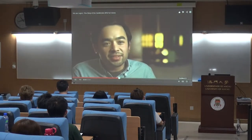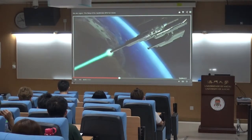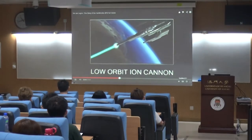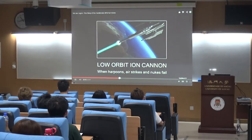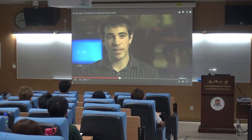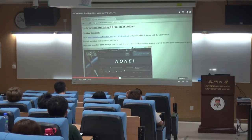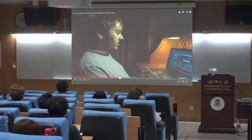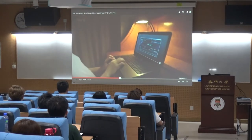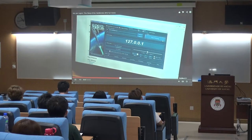Anonymous members have developed a distributed denial of service attack tool called Low Orbit Ion Cannon, which is the name taken from a computer game. Low Orbit Ion Cannon is what's called an end game weapon in Red Alert. All you had to do was literally follow instructions step by step. You put in the site, you see that the IP is correct, you make sure that all these settings are good, and you hit the button, and off it goes.